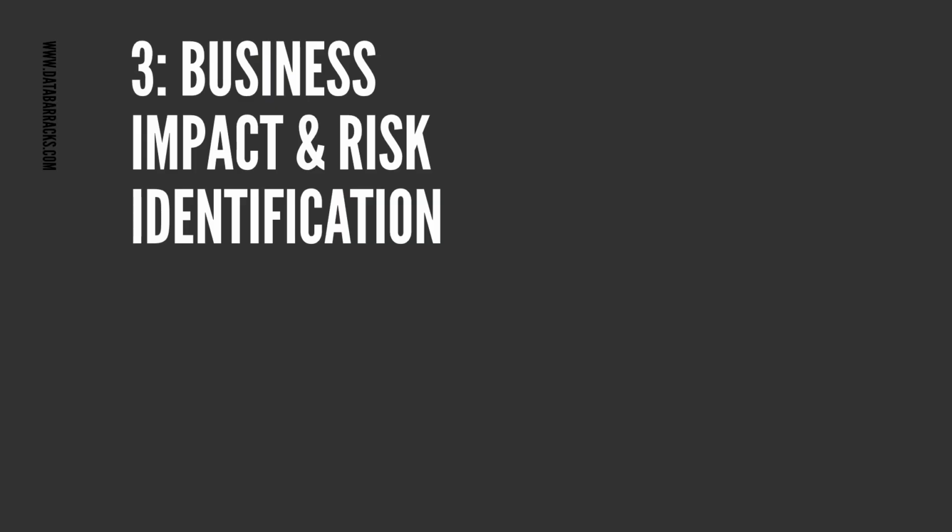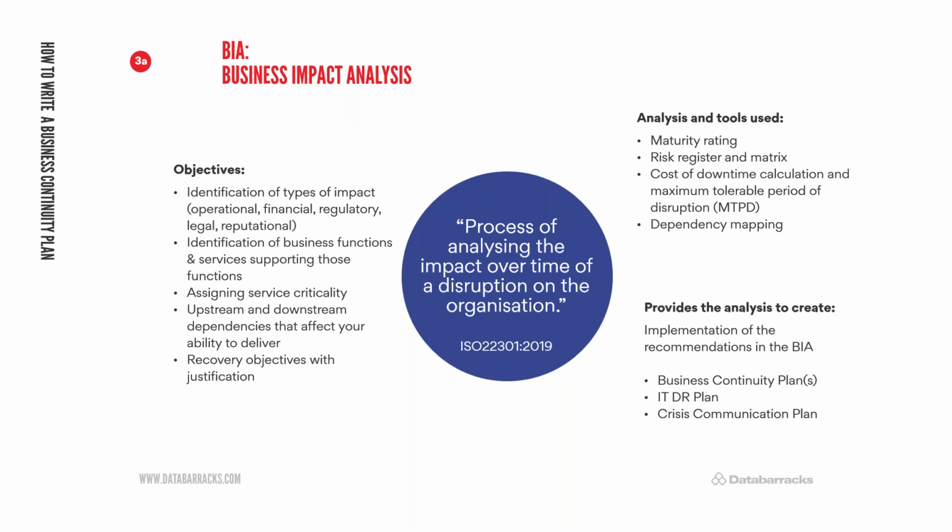So we're now going to move on to the third stage, which is around the BIA and looking at your risks. The BIA, as said once, is a really important part of BC planning. This is your big workhorse approach to assessment and analysis, and it's where you go through the detailed analysis of what your business continuity requirements are. It's fundamentally based around analysing the impacts over time of a disruption on the organisation, as you can see from the definition from the international standard. This is what leads you to set out and design your various mitigation strategies. It involves assessing where you are right now and where you want to be in the future.